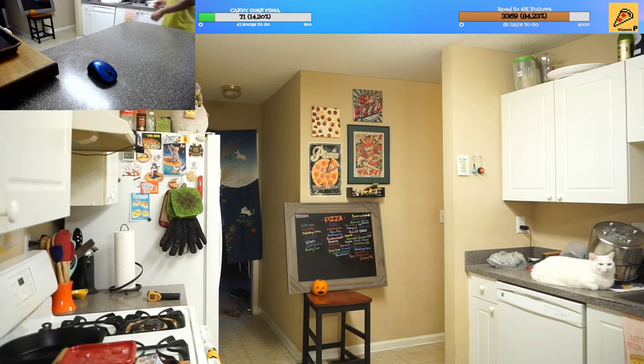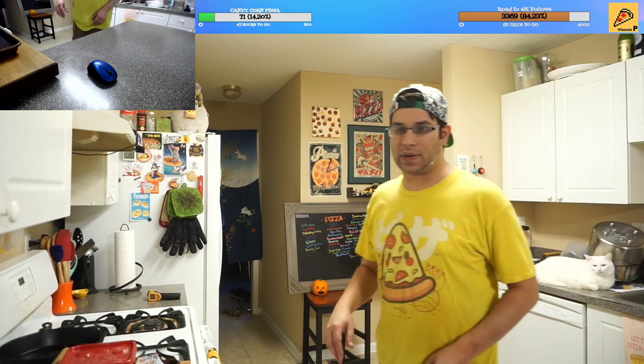Look at this cat, man. We just got the cat hanging out. She's so comfortable. You guys see her just chilling? Look, she's literally just going to fall asleep over there. Yep, she's falling asleep. Pretty cute, though.